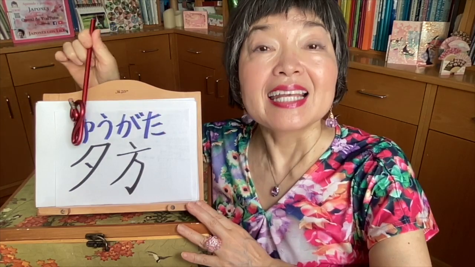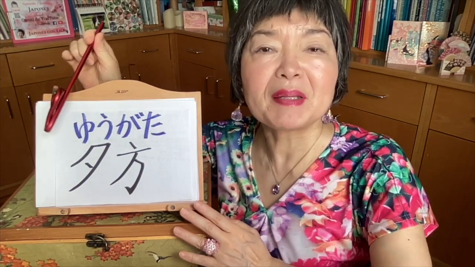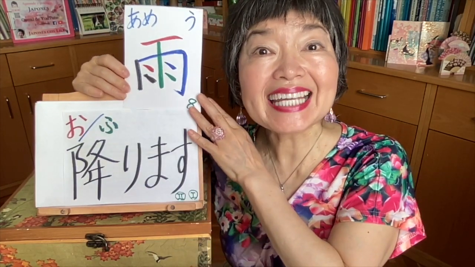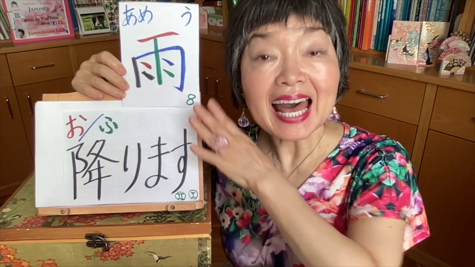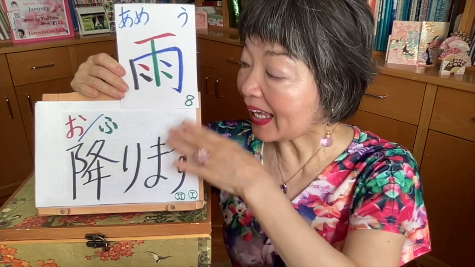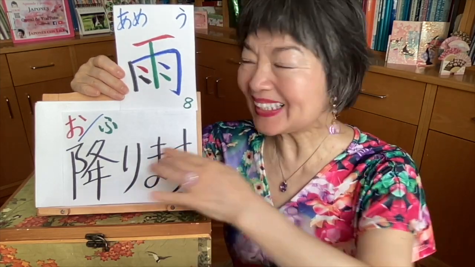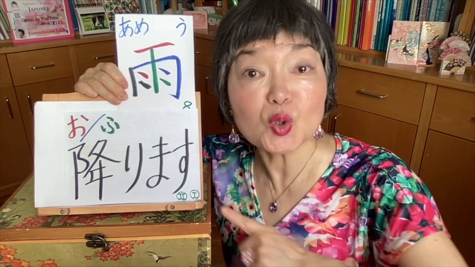At first we're going to see the vocabulary. 夕方, in the early evening or maybe in the late afternoon. This is 夕方. It rains, we say 雨が降ります. 雨, this is the noun, rain. And 降ります, falls down. So literally, the rain falls down. But we translate like 雨が降ります, it's like the verb to rain. But to make this sentence, I think it's gonna rain, we cannot say 雨が降りますと思います. It's not right.